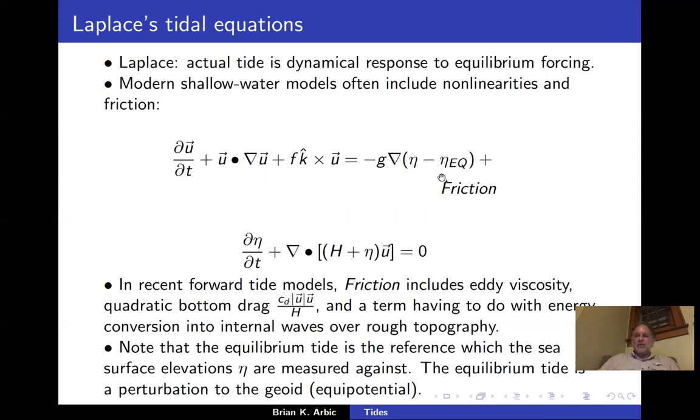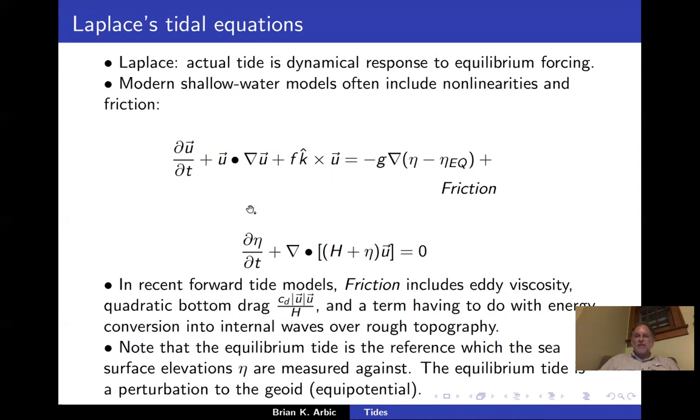The equilibrium tidal forcing is very important. It's what drives the tides. But the actual tidal elevations and velocities here are a dynamical response to the equilibrium tidal forcing. Whenever the elevations and the equilibrium tidal forcing are not equal, and they never are, then you take the spatial gradient of that difference, and that is what drives the system. And so this is a momentum equation because it's talking about forces.